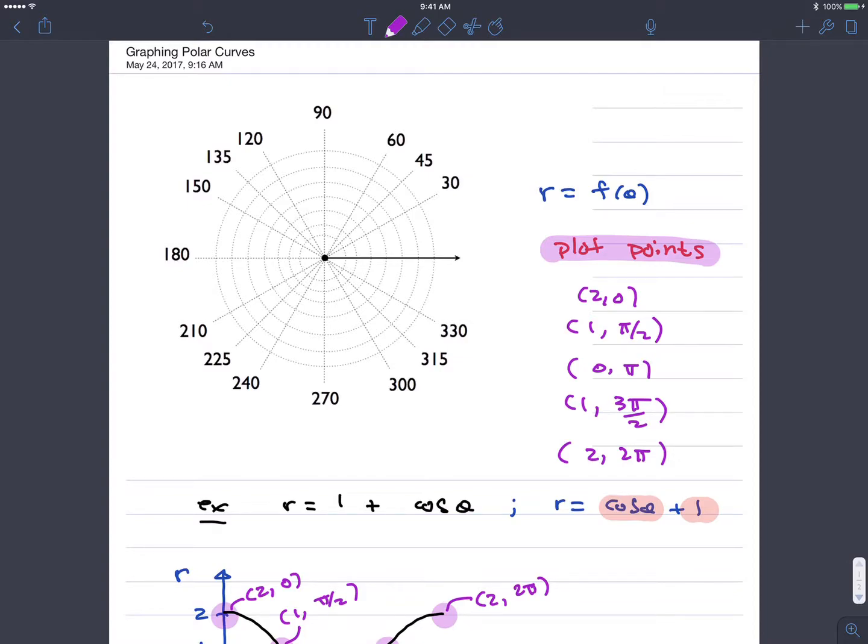All right, let's see. If we really look at this, this is r, this is theta here. What's that first point? Radius 2, angle 0. Where would that be? Well, it's on the polar axis, right? Here's my polar axis. That angle is 0. What's the radius of 2? 1, 2. Would you guys say it's right here? That's this first point right here, 2, 0. Anybody have any questions on that?